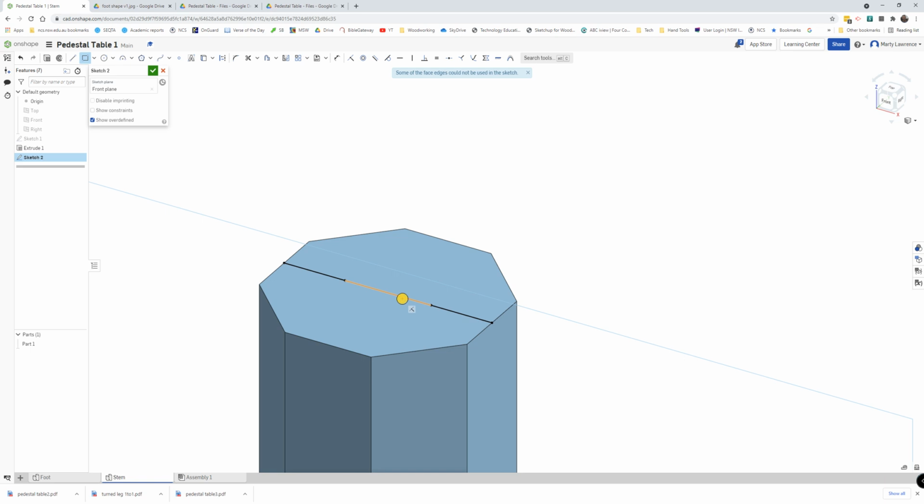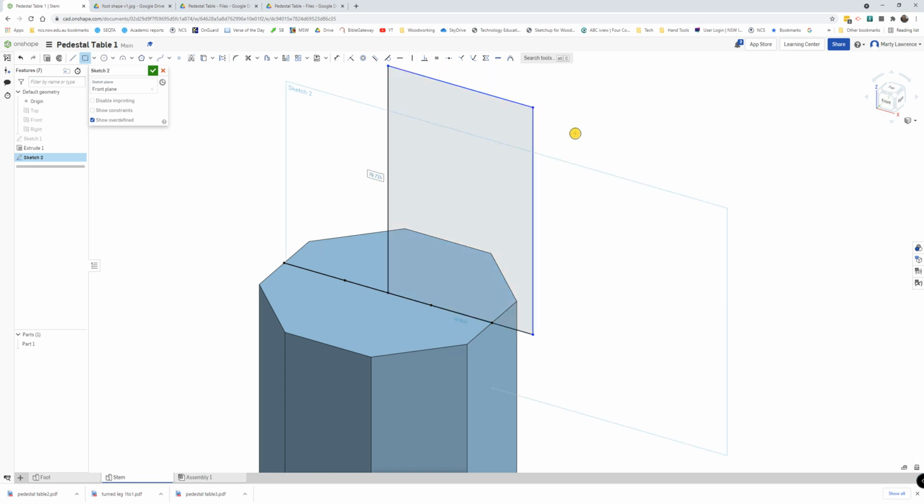So as you move your cursor across, it'll give you that little icon that shows you where the midpoint is. So keep moving your cursor until that midpoint icon is highlighted. So once you're there, click, and we'll just move up. Don't be too concerned about the size yet. And click to stop your rectangle.